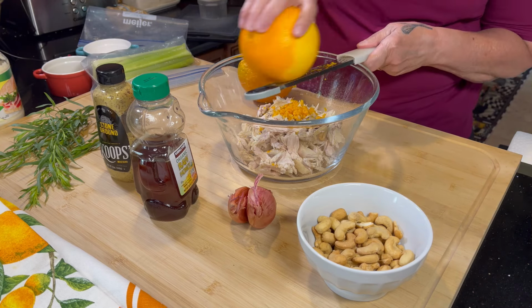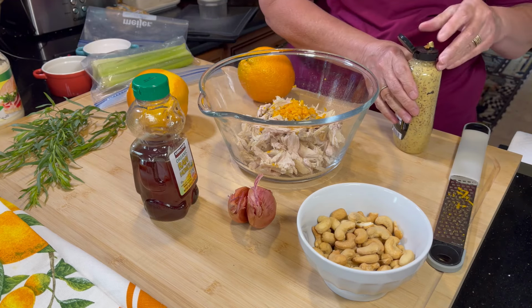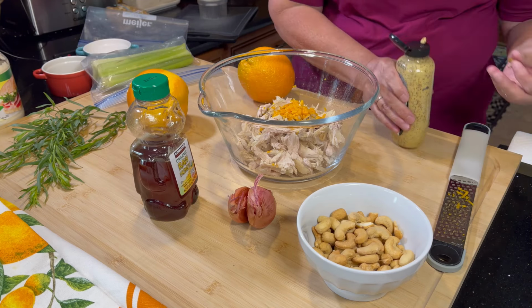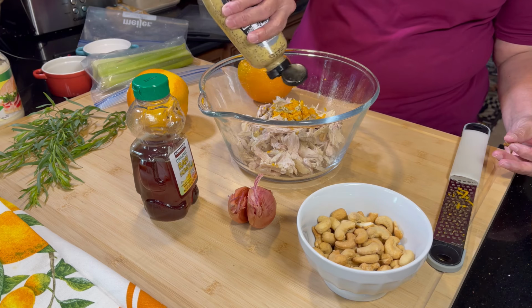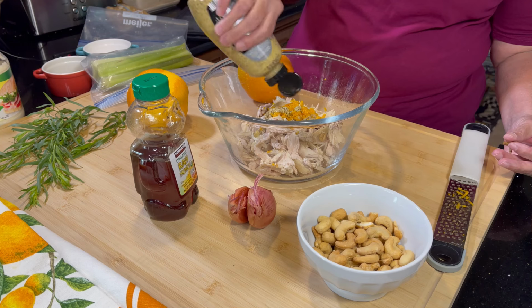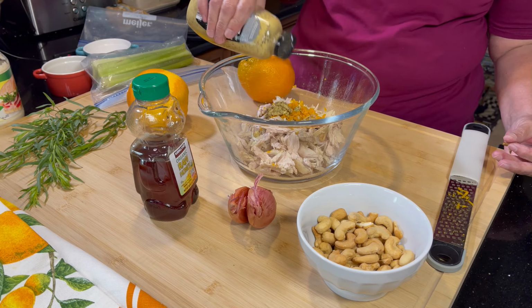So there's the oranges. Again, because I don't have the Dijon, I'm going to add a little bit less than what the recipe called for. The original was 1 tablespoon, so I'll go with probably a half a tablespoon of stone ground mustard. And I do like to eyeball. Feel free to use measuring spoons.